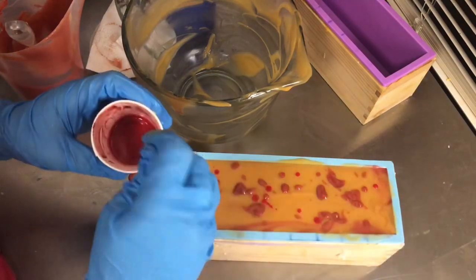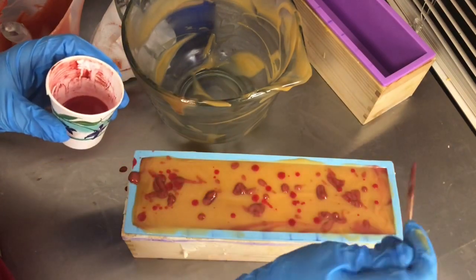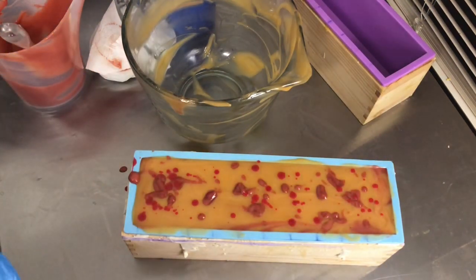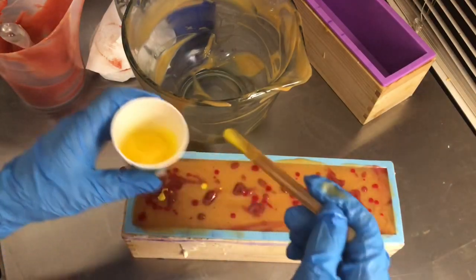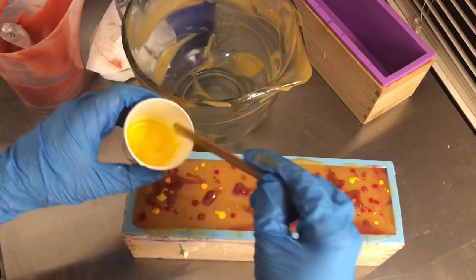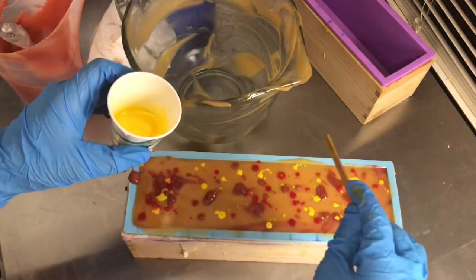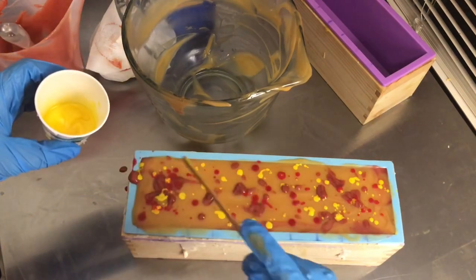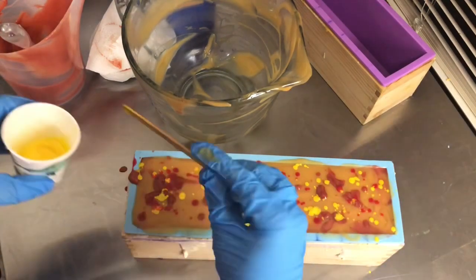Hopefully you all can see what I'm doing. I'm just taking my little popsicle stick stir thing here, putting some drips on there. Doesn't have to be perfect, and I'm sorry if I'm shaking the camera. Hopefully, when I cut these in the morning, the lighting will be better. I'm gonna take some of that yellow. I love how the yellow is standing out against that gold base and against the red. I considered doing brown, but I really just wanted to do yellow and red for some reason, I guess, because the gold is almost a little bit orange on its own already, and the sugar and spice mica sort of looks a little bit brown now that I've got some actual red next to it.